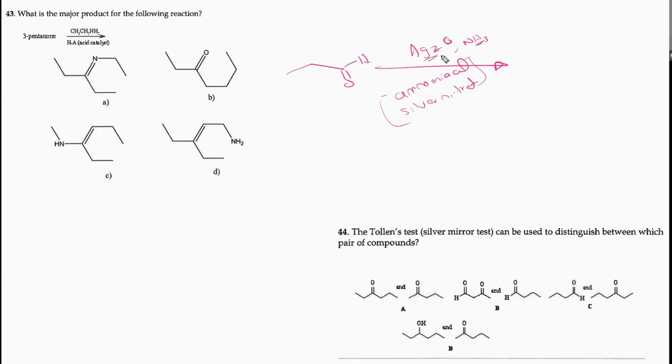But ammoniacal silver nitrate is what it's called. So when you have ammonia and silver nitrate, silver is 1 plus in this. What happens is you will oxidize your aldehyde to a carboxylic acid. Okay, so that's the role of the oxidant here. You'll oxidize that into a carboxylic acid, and more importantly, you'll convert silver plus 1 into silver 0.